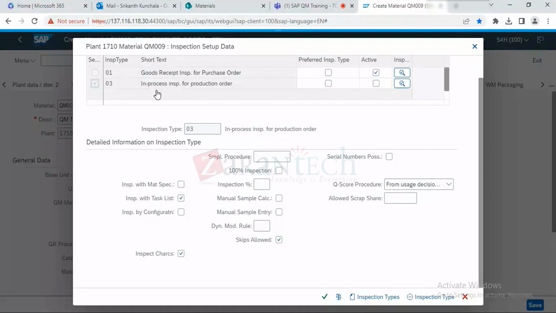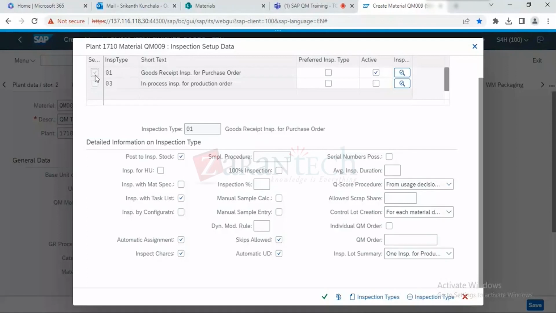Now click on the above checkbox again. See, here you have the post to inspection stock button. If you want the stock to be posted to QI whenever an inspection lot is created, this button is mandatory. If you remove this button, your stock will always be in unrestricted use, and still the inspection lot will be created.